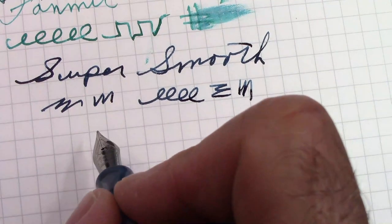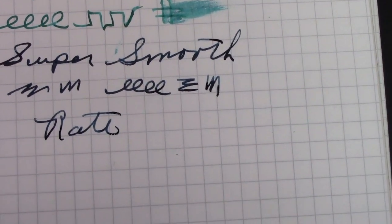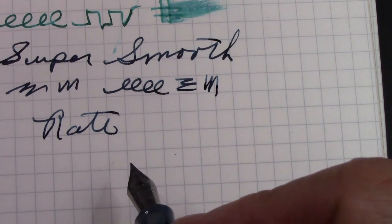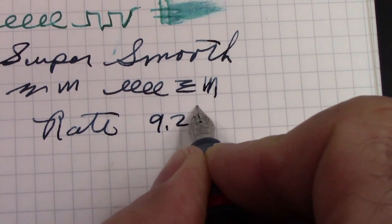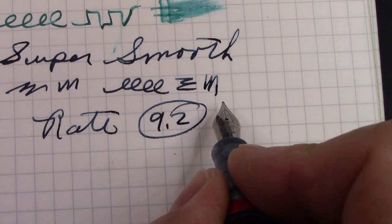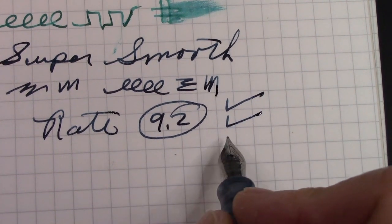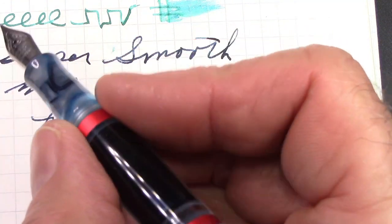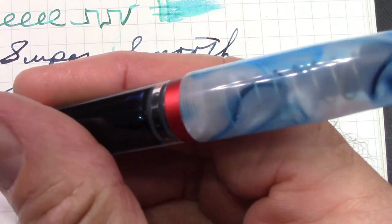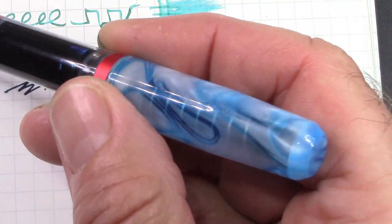So let's rate this pen. And this is a very, very difficult rating for me. I'm going to give it a 9.2. One check for the nib, one check for the design, and one check for the build, engineering, etc., etc. It is a very effective and efficient filling mechanism. One of the best around.